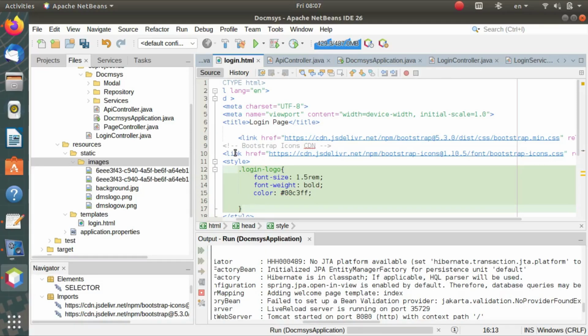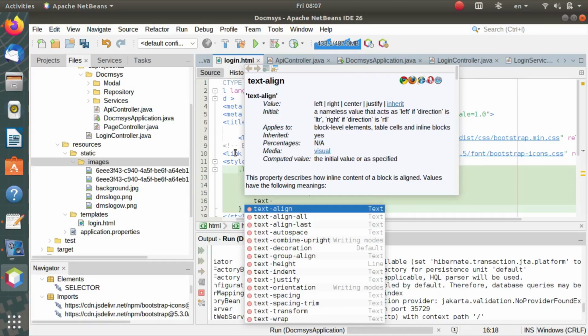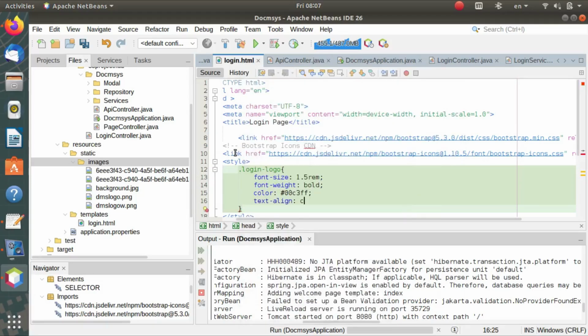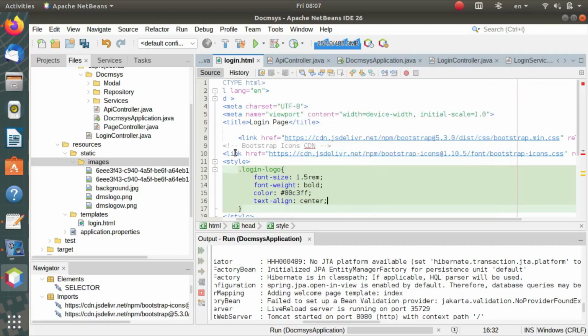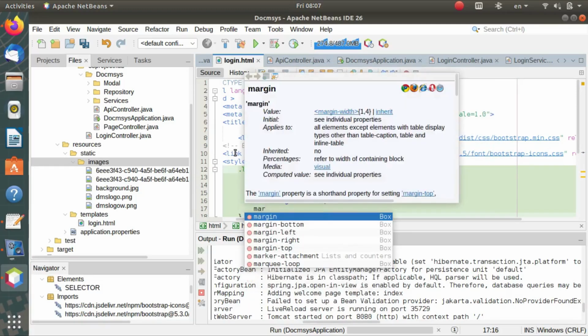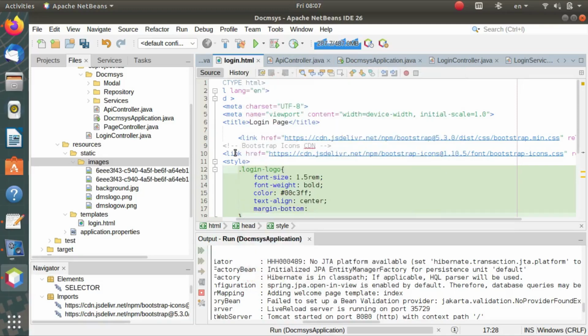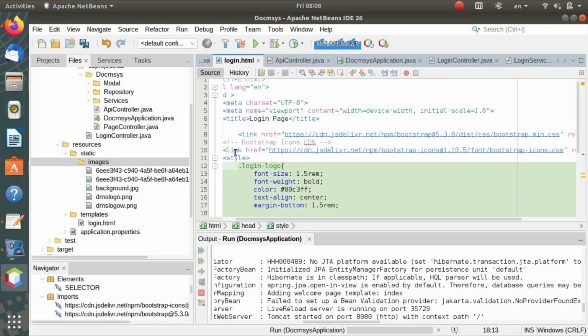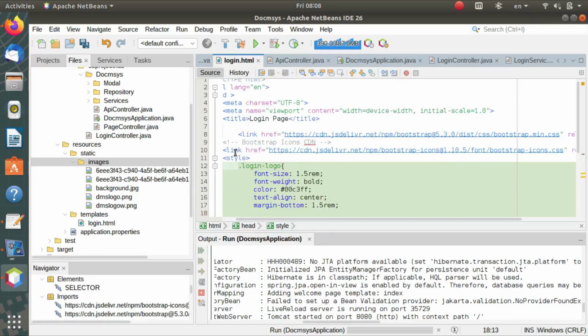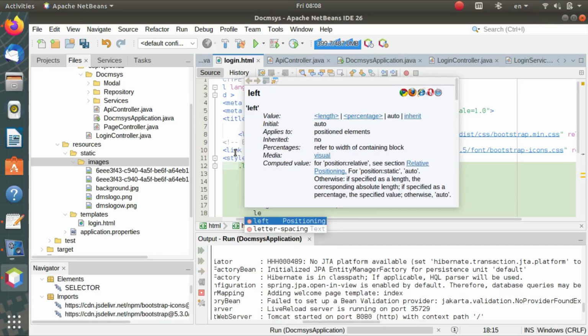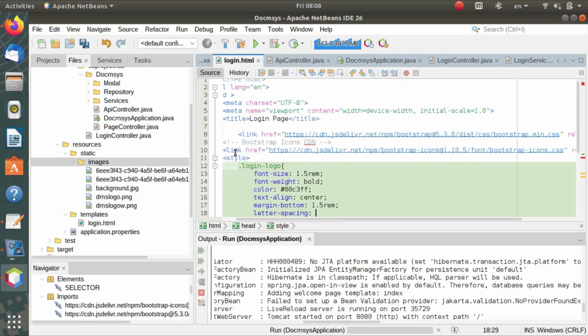Text alignment is center. Margin bottom is 1.5 rem, and for the spacing between the letters, letter spacing, we put 2 pixels.